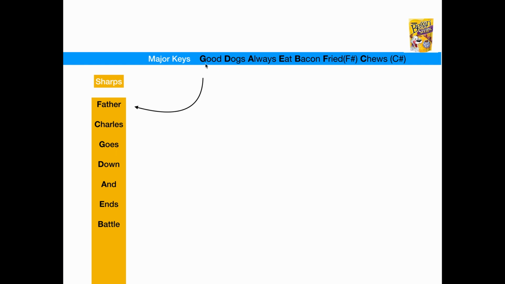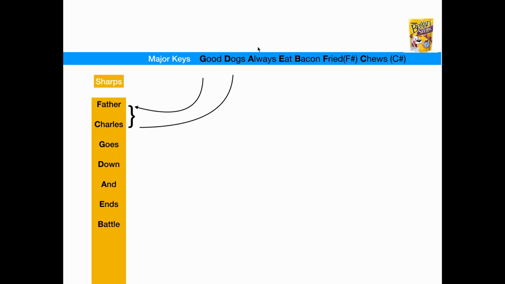So if someone asked you to write the scale of G major, the first word to the first word here, so G major, features an F sharp. If someone asked you to write the key of D major, second across, second down, that means D major features an F sharp and a C sharp, and this would go on and so forth.